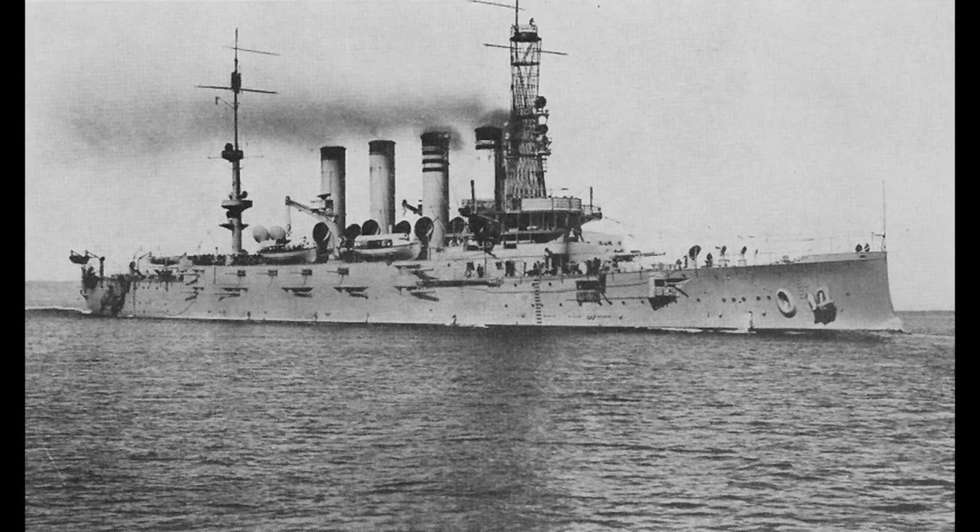About the only place they might have some kind of use would be if you stripped out the entirety of the secondary battery and replaced it with 20mm, 40mm and 5-inch 38s and basically turned them into a light anti-aircraft heavy cruiser. You might get some use out of them then, because they could follow the Standards around as basically an AA picket and occasional shore bombardment vessel. They do pretty well in the shore bombardment role, actually, because 5 inches of armour will probably defeat most of what the shore batteries that the Japanese have can throw at them.